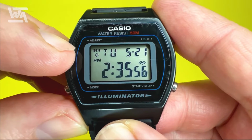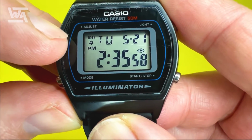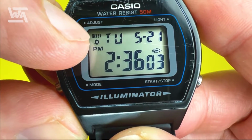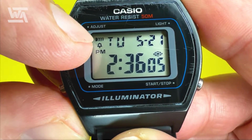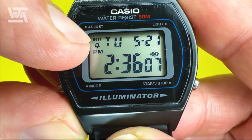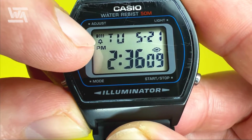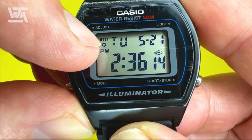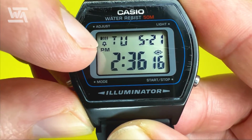Now to the top left hand corner, what I've got active here, just to show you what these icons are. To the top left, you've got this little icon there that my fingernail is pointing to. That indicates that the single multifunctional alarm is active. Underneath that, you've got the bell, which indicates the hourly signal is active, so the watch will beep on the hour every hour while that is active.